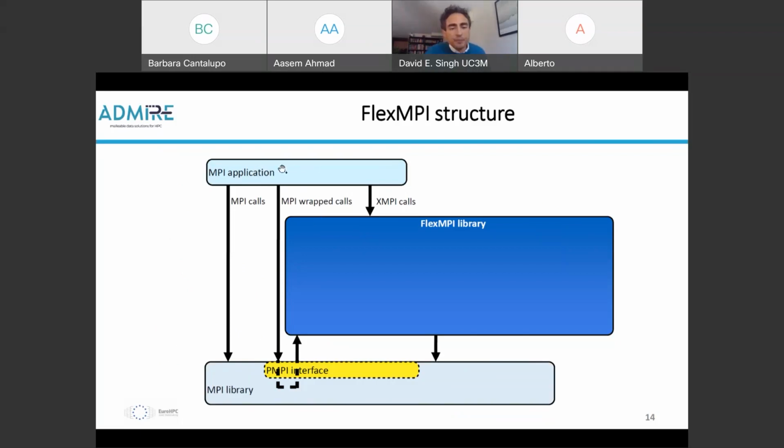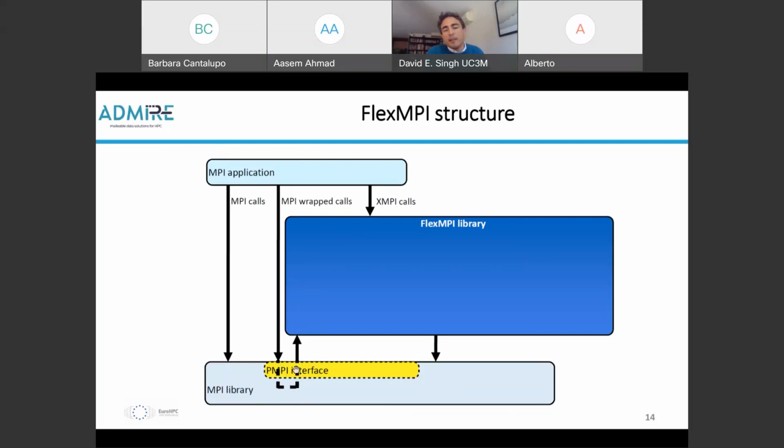We have the application here, and we consider three different types of calls. First, basic MPI calls, for instance the ones that manage communicators, are unchanged; they directly call the MPI library. Other MPI calls, like MPI_Init or MPI_Finalize, are wrapped via the PMPI interface.